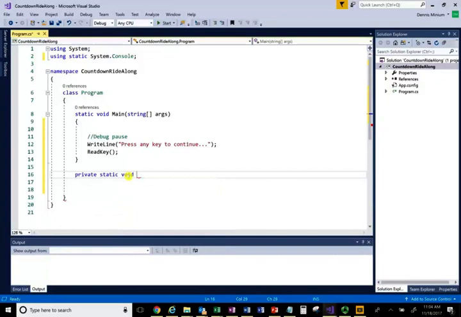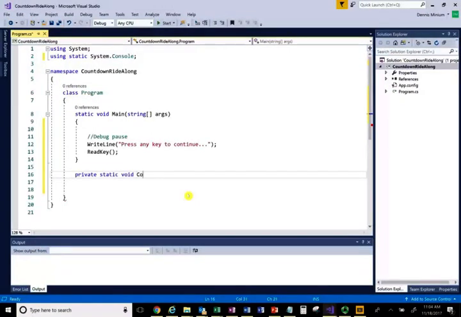The next thing is the keyword void. What void means is that the method you're about to build doesn't return anything. Void is a special return type that means nothing's coming back from this method when it finishes executing. If you were returning a string from the method, the way ReadLine does, then you put the word string in here. But we'll actually return some values later on in a later video. But for now, it's just the word void.